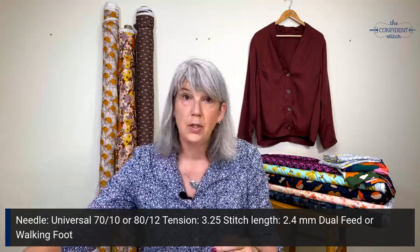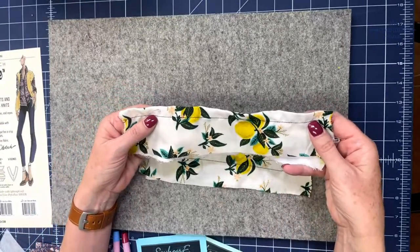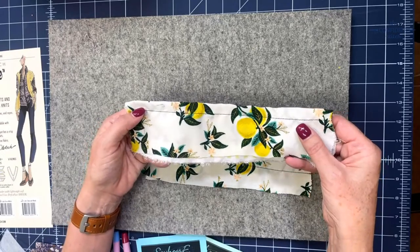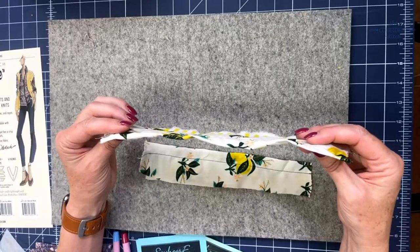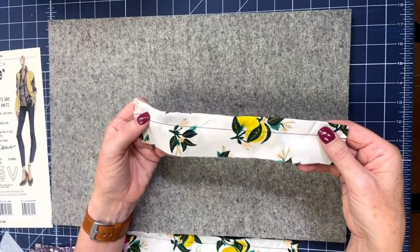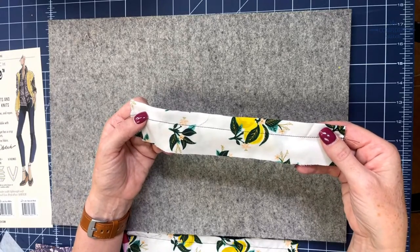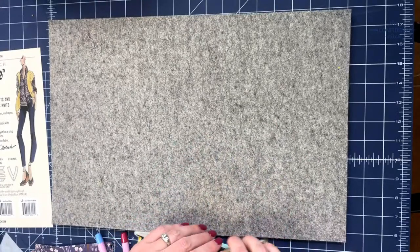Let's go back over the overhead and I'm going to try to show you what the dual feed does. I have these two pieces of rayon that I just folded in half — I didn't press them at all — and experimented sewing without the dual feed engaged and with the dual feed engaged. Without the dual feed engaged, you can see that the underneath fabric fed through at a different rate than the top fabric and it got kind of wrinkly and wavy. With the dual feed engaged, it turned out much smoother. If you have dual feed on your machine, you should engage it. If you don't, you might want to consider buying a walking foot, because it's really helpful with fabrics like this and also with knits to make sure that the top and bottom fabric are feeding through at the same rate.